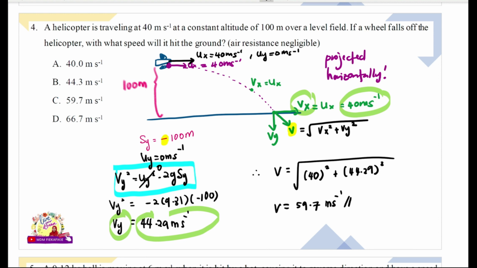meter per second. Okay. Pastikan you tahu bagaimana nak cari velocity when the object touch the ground or hit the ground. Okay, so untuk kes ini keywordnya you kena faham di mana the wheel is travelling horizontally, projected horizontally. So kita hanya ada nilai UX sahaja. Tak ada angle, tak perlu you nak resolve. U yang soalan bagi adalah UX. Boleh eh? Alright, good. Next question.